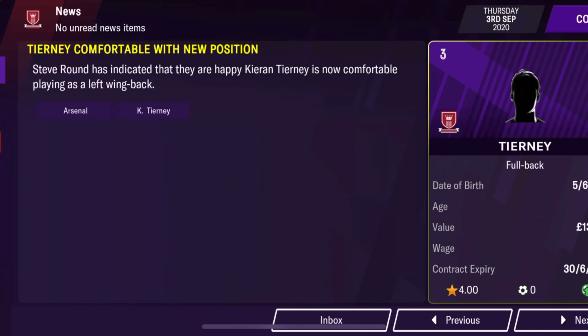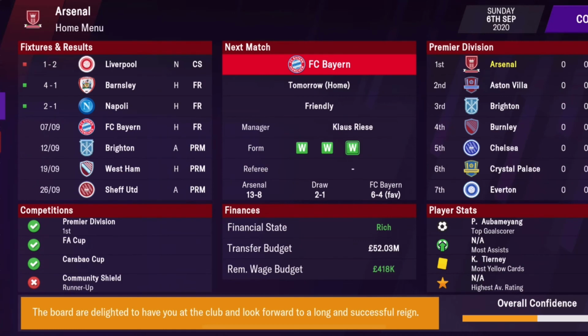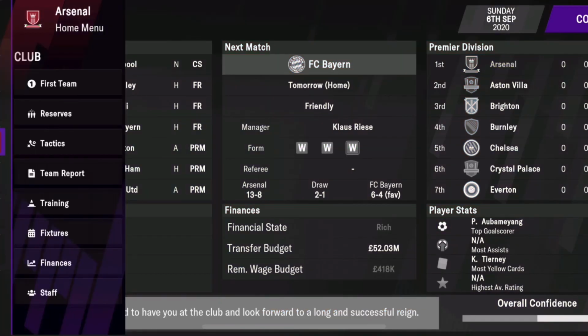Tierney, being light green to dark green, took about 4 days? So based off of that, do as you must. The earlier you get them started, the better. And don't be scared to put players in brand new positions because it's your world, your game. Do whatever you want. This video will focus on setting up player training schedules. So to do that, you go to the third button on the left, and we're going to go down to the training option.